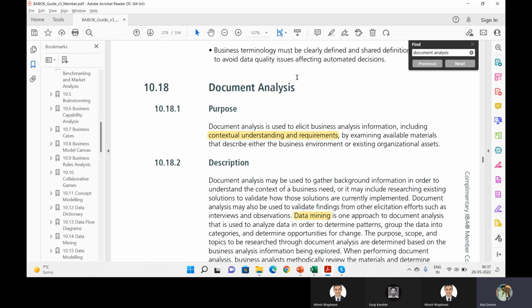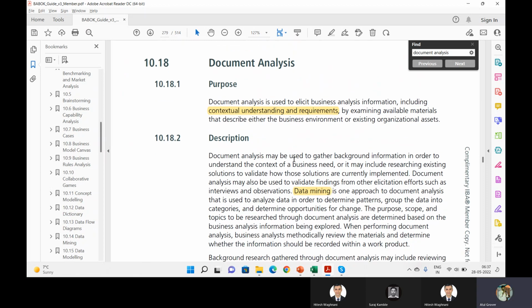Now, if I give this book to you guys and say, okay, now analyze the things and let me know your feedback on the BA career, BA knowledge area, you can easily do it because you're reading this document, you're mining that part. And why is document analysis required? Because it will not give you the future state; it will give you the background information: how, why, when, by whom it has been built, what was the need to build this part. Okay, and this background will help you to do new research, to build up the new solutioning part. It also helps to validate the findings. If you remember, during the requirement communication I guess we verify the requirements, I validate the requirement from the document part. This is that part only.